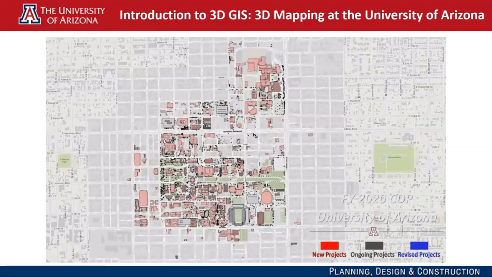This is a fly-through animation that we created to highlight upcoming capital development projects, and we presented this to the Arizona Board of Regents. It was very positively received. You can see that it changes the symbology as the video progresses. We exported it from ArcGIS Pro, and it was compatible with other video editing software, so we were able to add in this 3D text. It consumed all of our base GIS layers, and it's a similar process to how I'll explain I did it in the future. But this was really effective for showing what buildings will change and what buildings will actually be created in space that doesn't have anything in it right now.